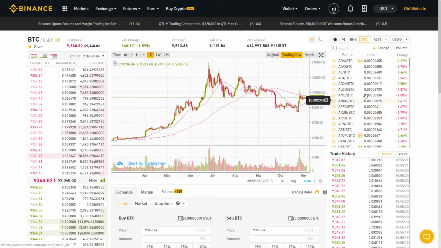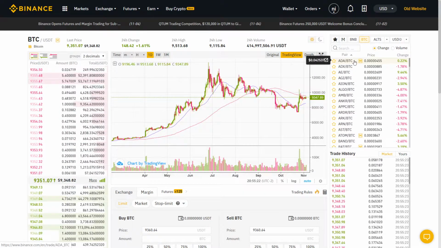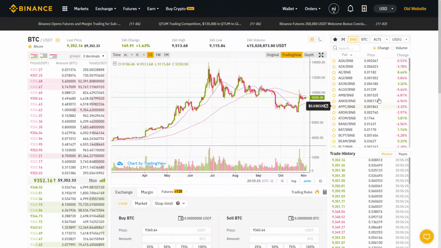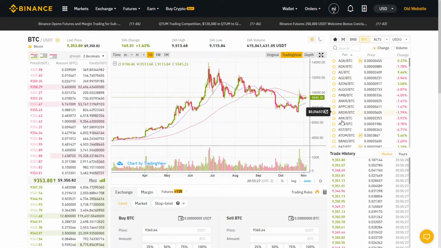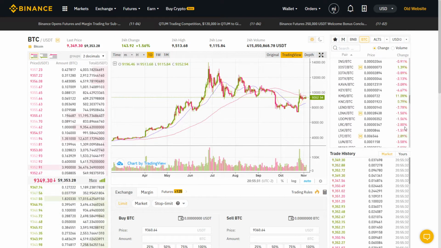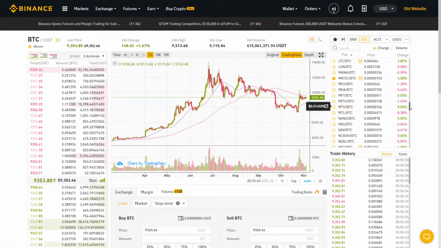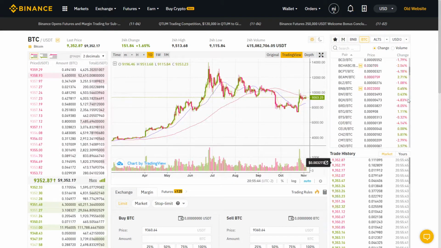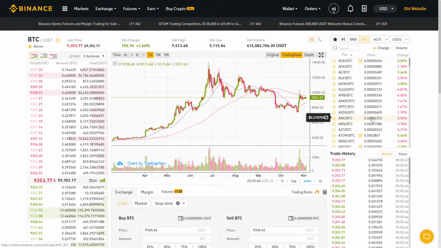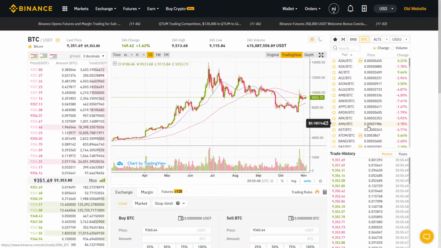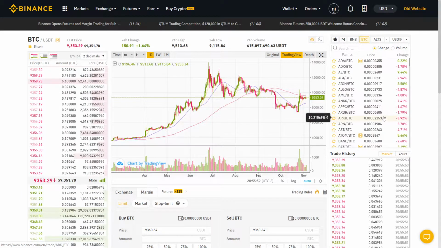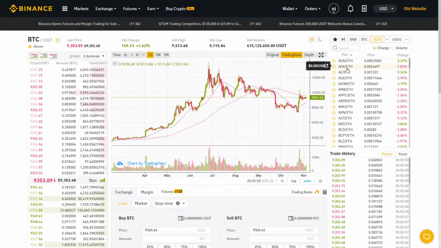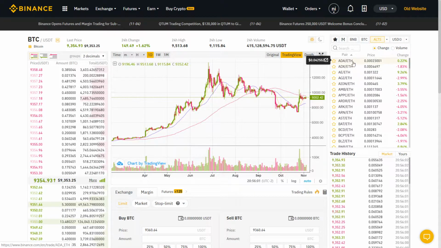If we go up here, you can see the pairs that Binance offers. So there are the BNB pairs, the Bitcoin pairs, and there are really a lot of altcoins on Binance. It is the best place if you're going to trade altcoins. Now keep in mind, most of the altcoins here are completely useless. I do not recommend buying any altcoin unless you really know about it and you think it has a promising future. Now the alts tab, it's altcoins that are not BNB.